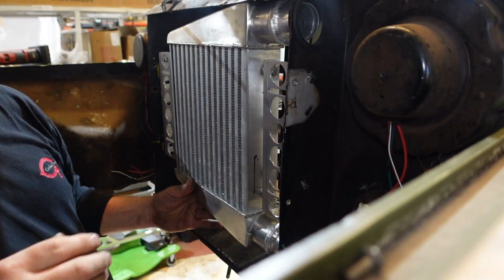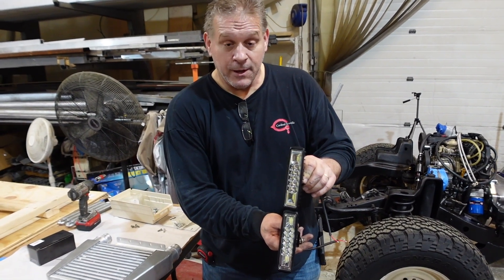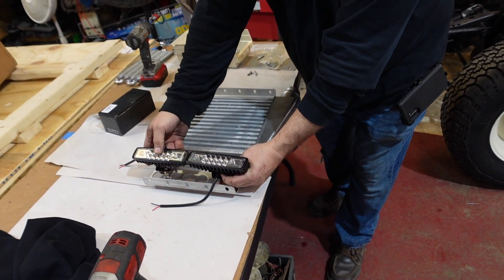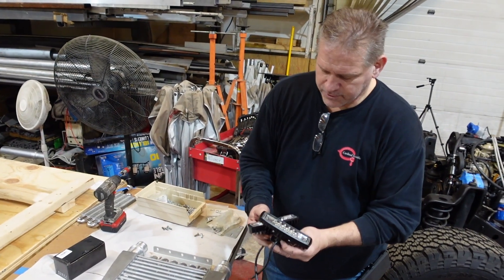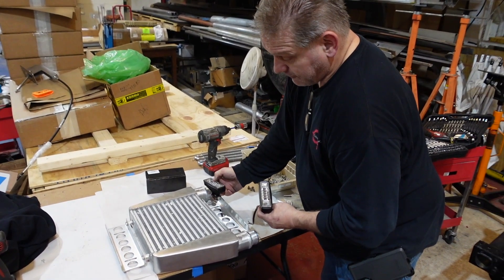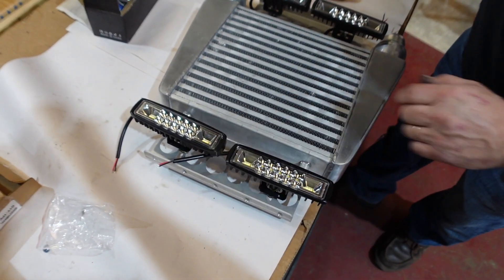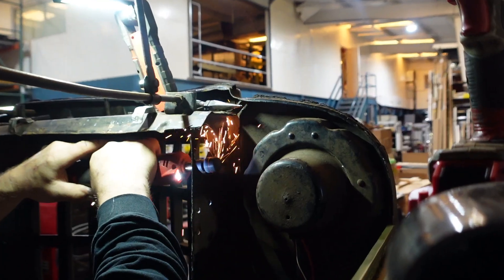Now we're going to mount two LED lights — we're mounting them behind the grille because LED lights on an old-looking vehicle look out of place, so we're going stealth with them. They mount on the intercooler bracket, two on each side. Yes, the crossbars will block them a little bit, but it's better than nothing — these things are really bright, several thousand lumens. It's really tight front to back, so we'll get these positioned first and then come back and mount our transmission cooler. That's what it looks like with all the lights mounted to the intercooler bracket.